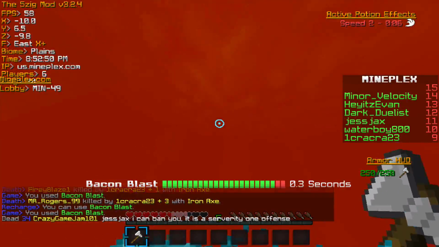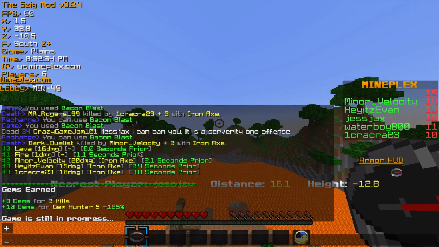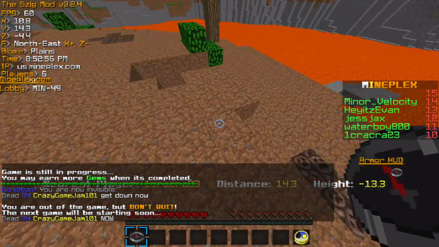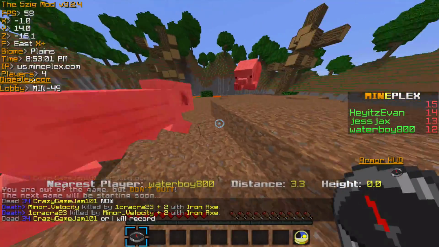Oh, Dark Duelist. Oh, I just knocked you into the lava. Was that really you? Yeah, it was me. No, it was Minor Velocity. Whatever. I assisted him in his... No, you didn't. ...troubles. No, you didn't.